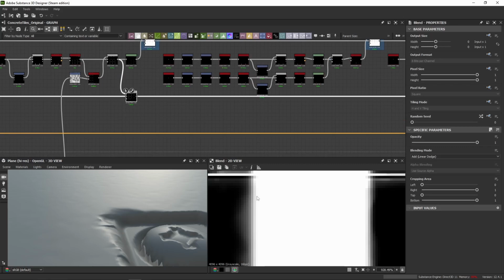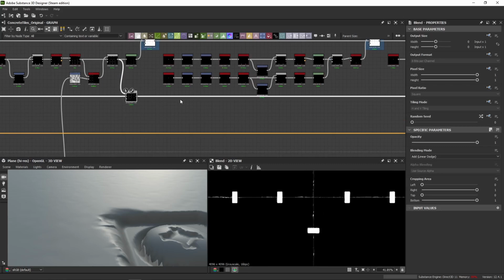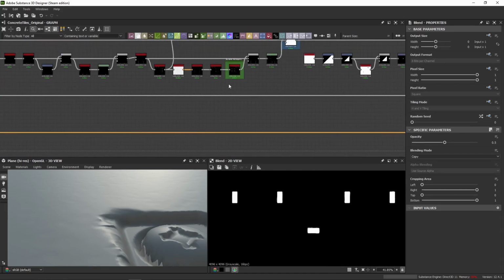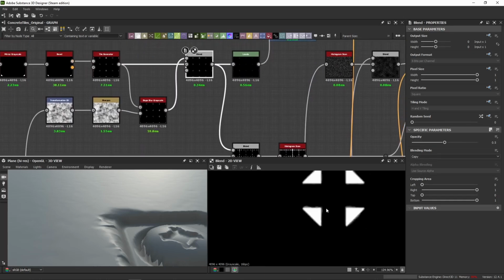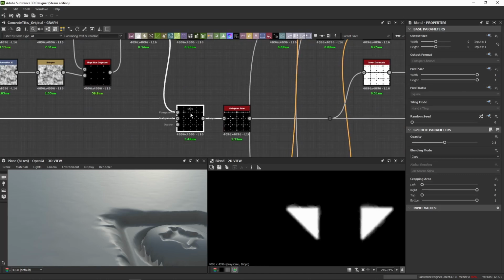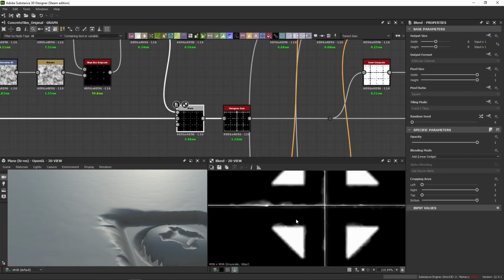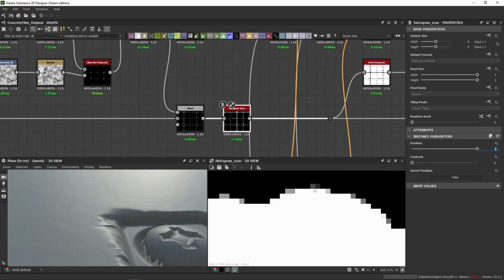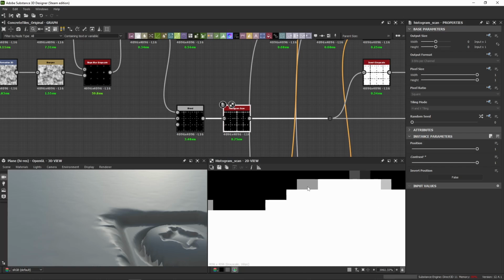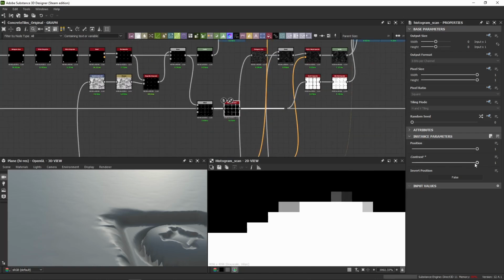I think we were here. Yeah, so then we add here. And then here we do another add, but this time we add the pointy boys. So then we have the sockets, the pointy, and then the edgewear. And then we do a histogram scan and we change it to 1 so that we get the full range. Now this stuff is okay, it's not a big deal. Just leave the contrast all the way up.